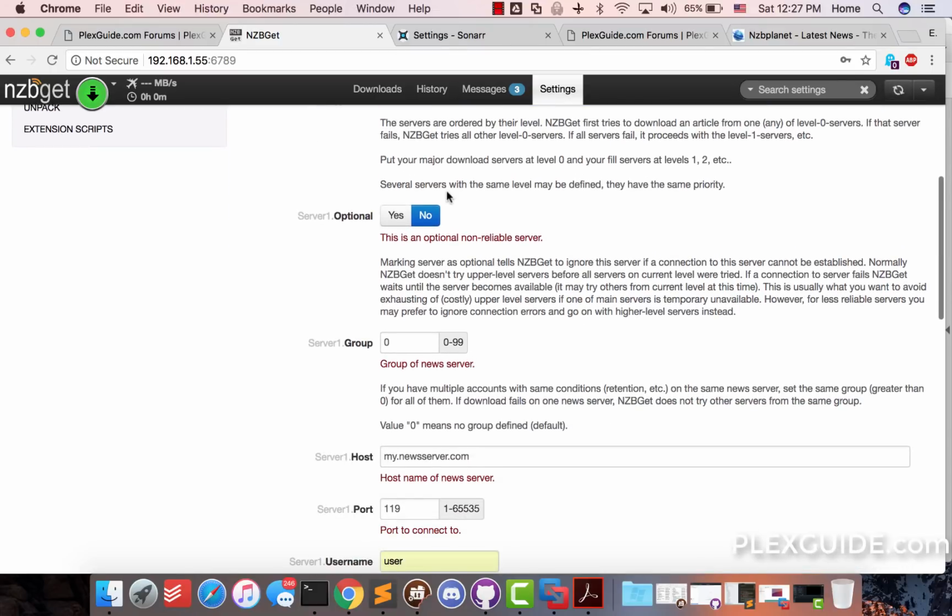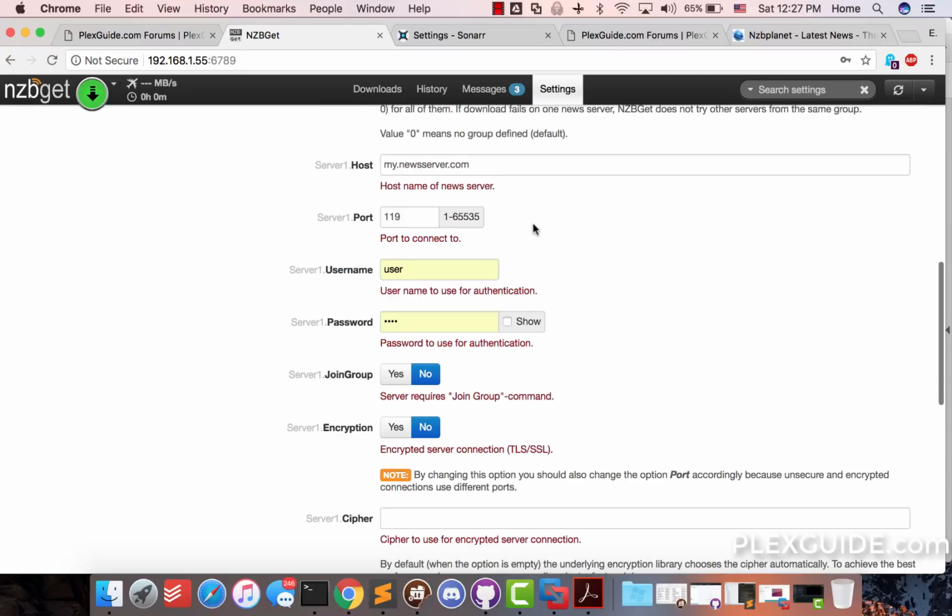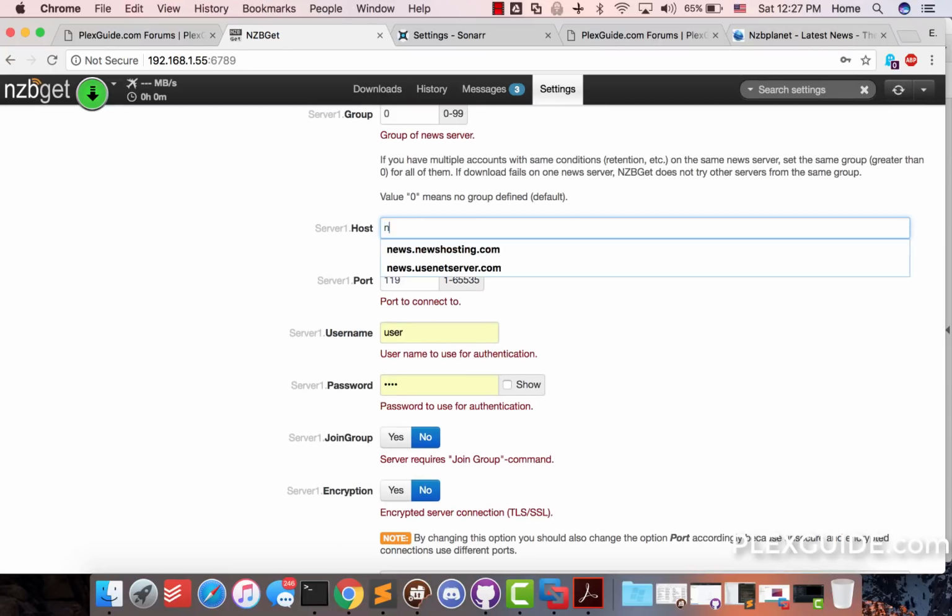You leave the server level at 0, and leave the optional stuff. This is back in the day. So this is the critical piece right here. This is what really matters. If you do news.newshosting, you fill in your information there. For the port, you're going to put either 563 or 443, and these are your secure ports. So when you're downloading these files, it's all secure. You don't have to worry about the VPN aspect. Because I didn't know better, I did a VPN, and it makes no sense because all you're doing is slowing down your connection, and it's like double secure. If you're paranoid, hey, go for it. But as we all know, if somebody really wants to target you, they can get you.